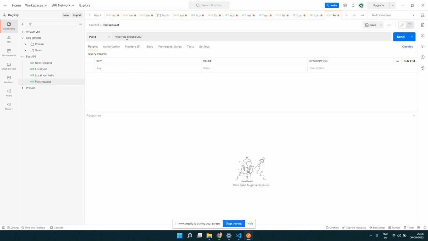So we want to make a POST request to our localhost 8080, but then we want to pass some input to that request. So let's click on the body. In the body, we click on raw, and inside the raw you have a couple of options. We want to pass it as JSON. So our API is expecting a text key in our JSON.